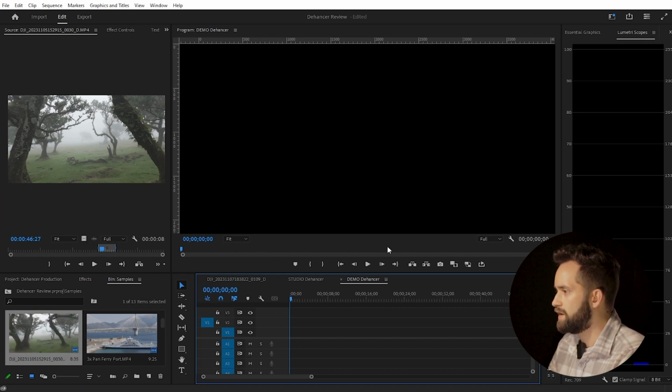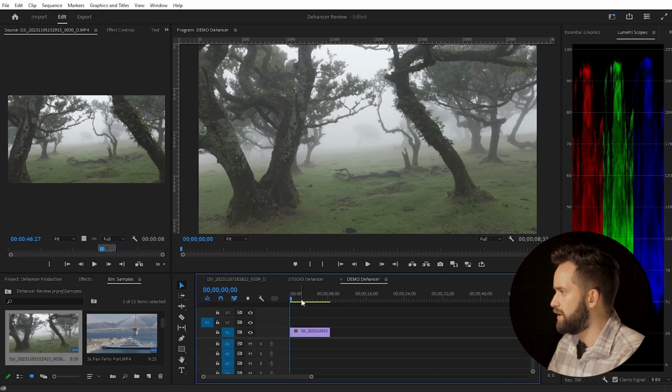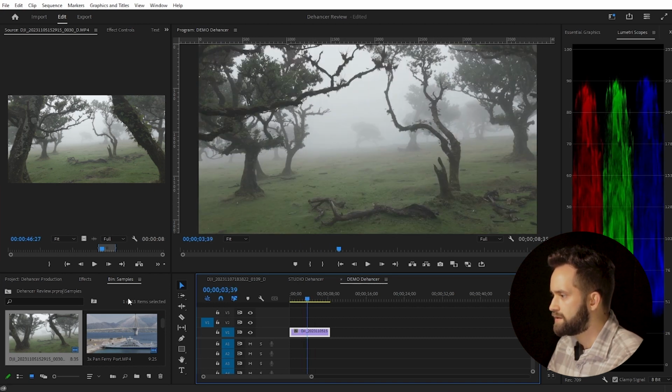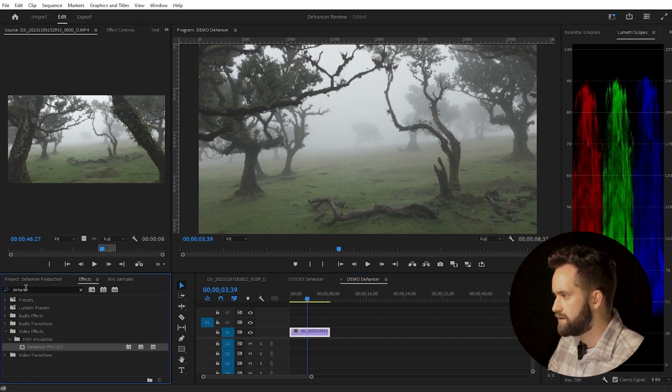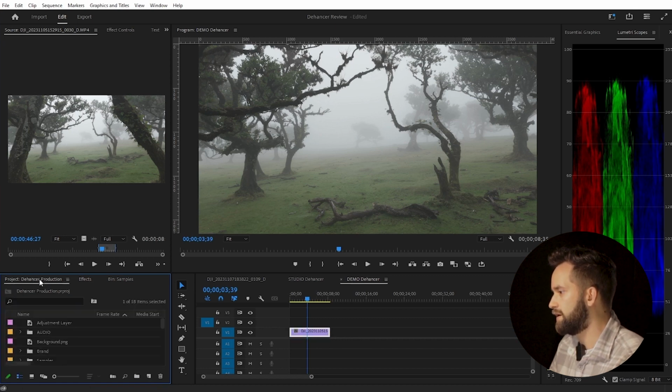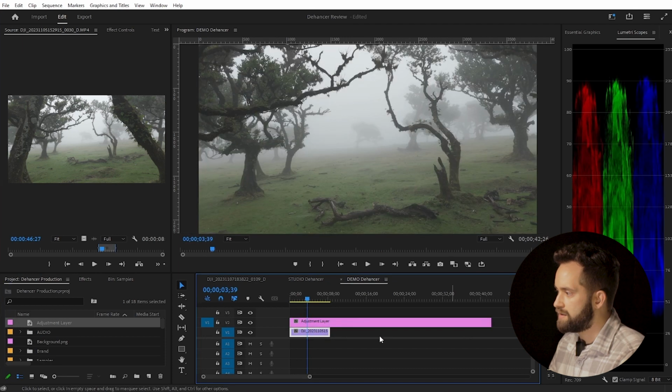So let's drag this clip on our timeline, and here we are. So where's the plugin? The plugin is under Effects. If you type in Dehancer, it comes here immediately, and then either you can drag it on top of the video directly, or it is mostly recommended to make an adjustment layer and put it over the other clip so that you can apply the effect on multiple clips at the same time.